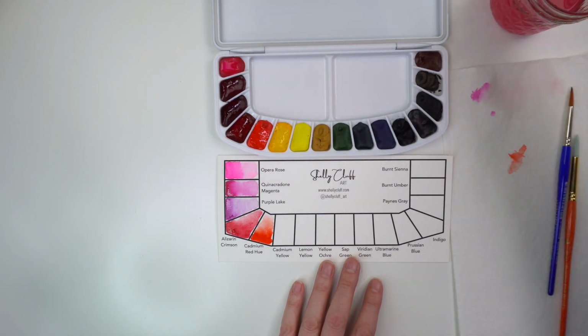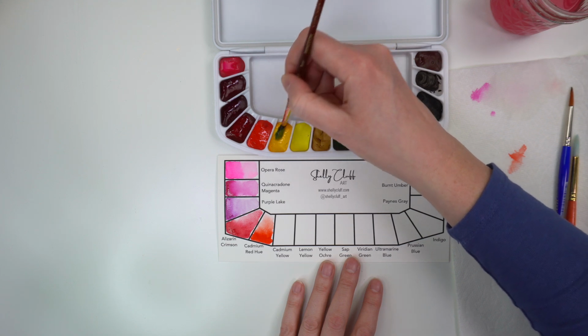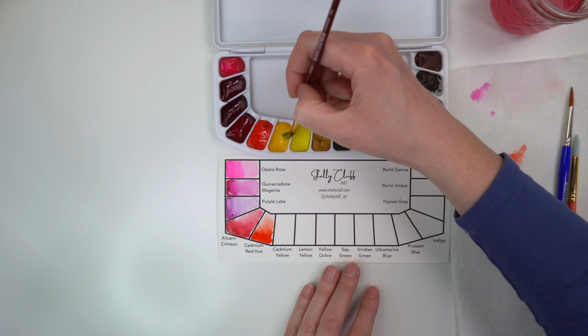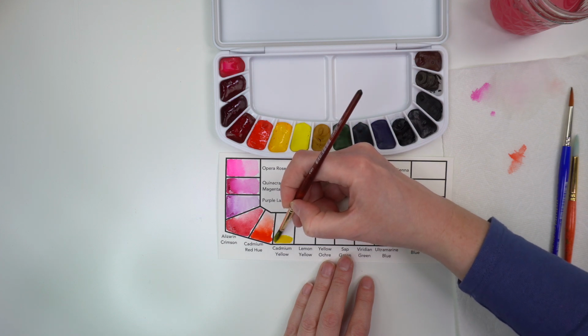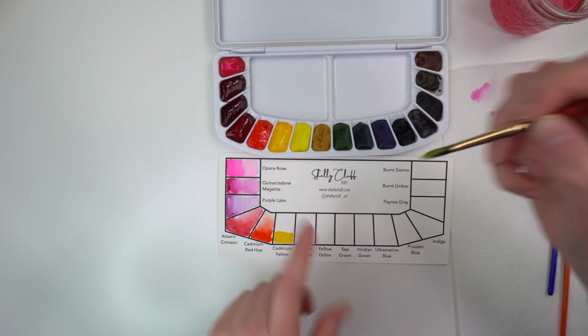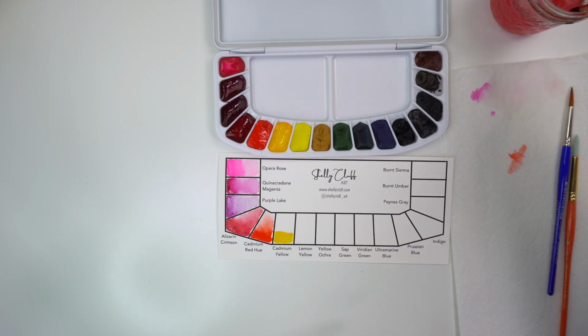So in this particular palette, the reason I make these at all is because I had looked for a pre-made palette when I was first starting to teach workshops. This is the palette that I use when I teach in-person classes.